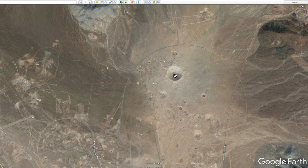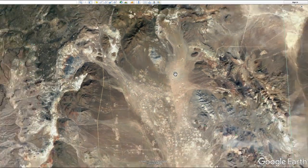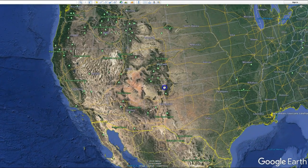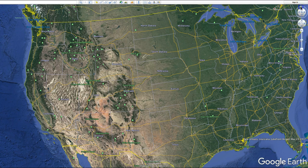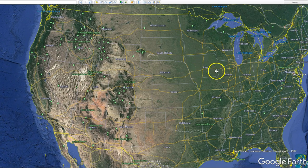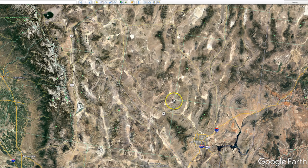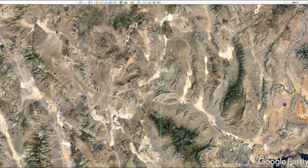Eight days after this explosion, they detonated another atomic bomb above ground — that would have been the last atomic bomb they detonated above ground. Between Sedan Crater and the other bomb they detonated called Small Boy, those two bombs sent enough radiation into the air that it floated across the United States and eventually settled covering pretty much the entire state of Iowa and southern Minnesota. There were also traces of it found on the border of Kentucky, Indiana, and Ohio. So it detonated over here and floated in the atmosphere, then came to settle in these areas — which gives you an idea of how far nuclear contamination can travel in the atmosphere.